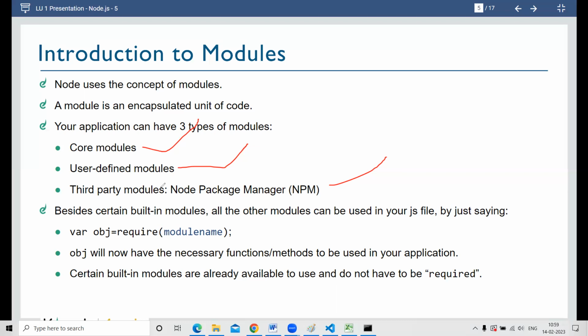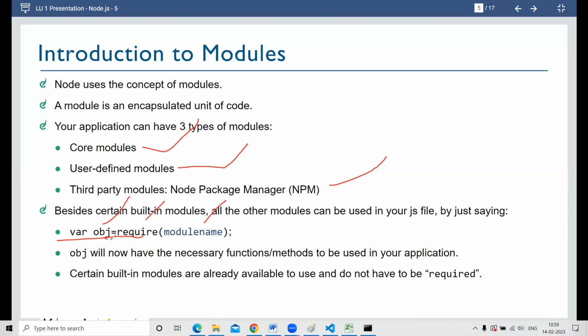Okay. So how to import a module in your application? By using which command? Same here. Let a constant, some variable name, is equal to require and your module name. So the object will now have the necessary functions and methods for your application.